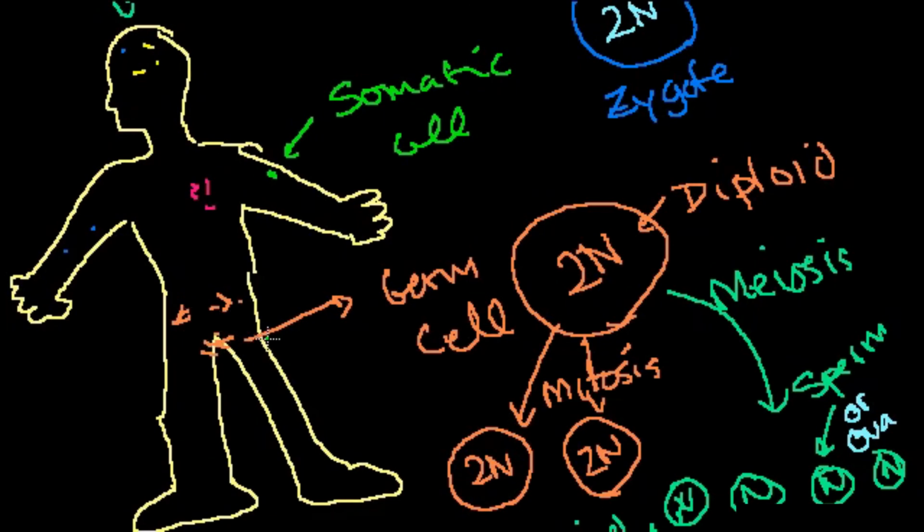The traits that will be passed on, or the changes that will be passed on, are those that occur in the germ cells. So if you have mutations in your germ cells, or during the process of meiosis, you have essentially recombination of DNA because of crossovers, and we saw that in the variation video, then that will introduce new variants that could be passed on to your children. And I really want to make that point clear, because we talk about mutations, but there are different types of mutations. There are some mutations that won't be passed on to your children, and those are the ones that occur in your somatic cells. Maybe some of them do nothing, so it really doesn't affect your overall function. But the mutations that occur in your germ cells, or the recombination or the variation that is introduced during meiosis, will be passed on to your children.